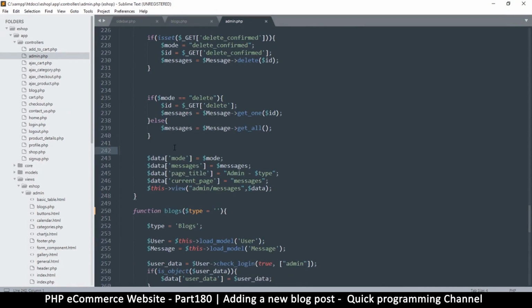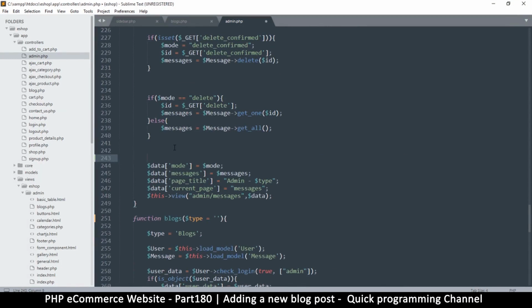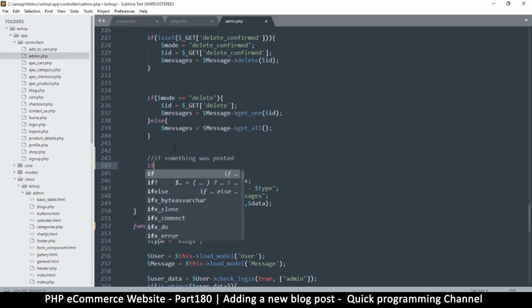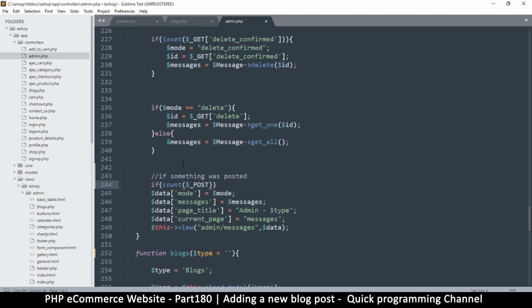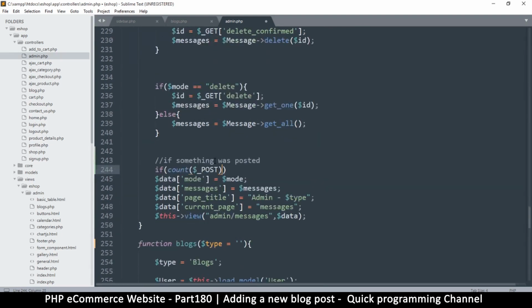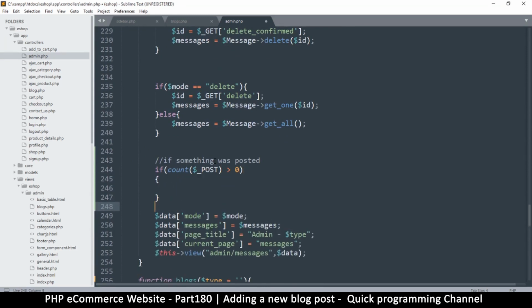Okay, so all I need to check for is if the post variable, if something was posted. So we'll say if count post, like so, is greater than 0, then something was posted.